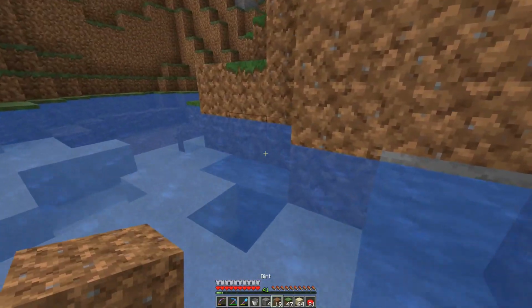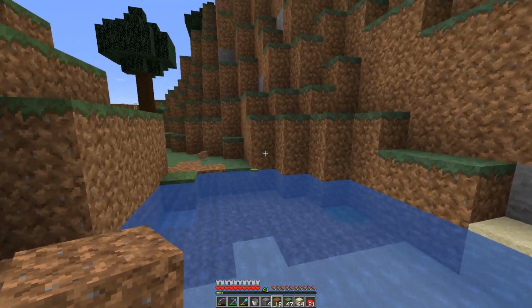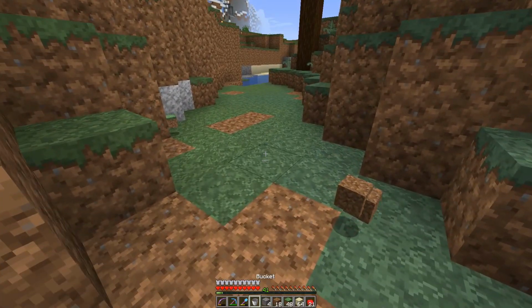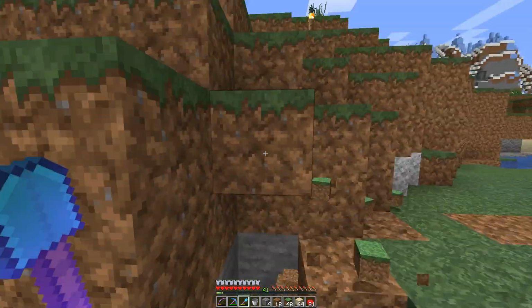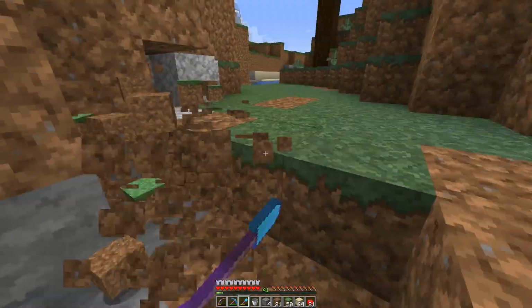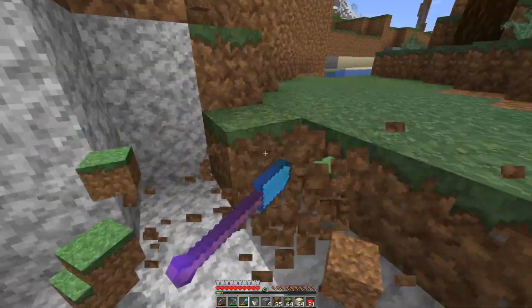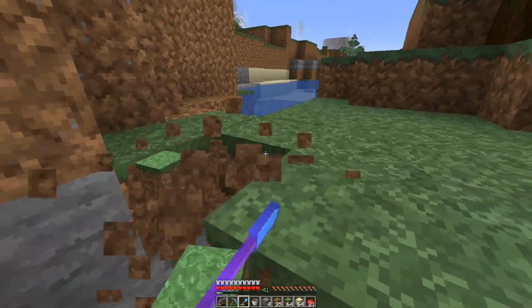Because I can put corners here, that way I can grow bamboo and stuff. This is a little too narrow for that. Let's cut that corner off there. Let's take this whole thing out.